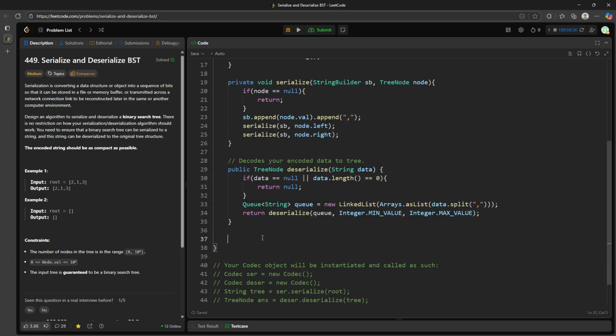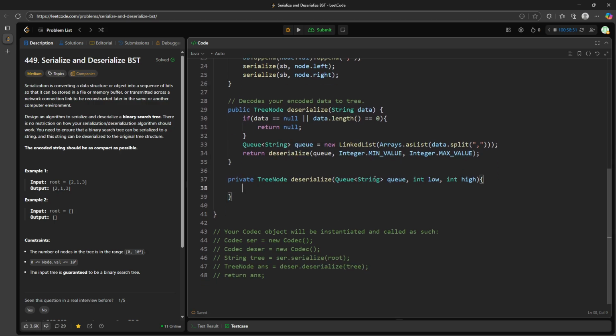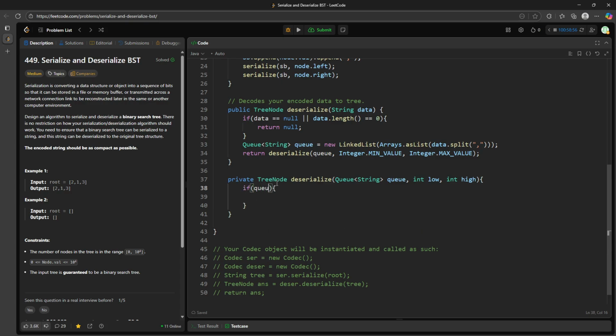So I'm going to do private TreeNode deserialize, and it has to take the Queue of String, and this will be low, this will be high. So if the queue is empty, basically there's nothing to traverse, so I'll return null.